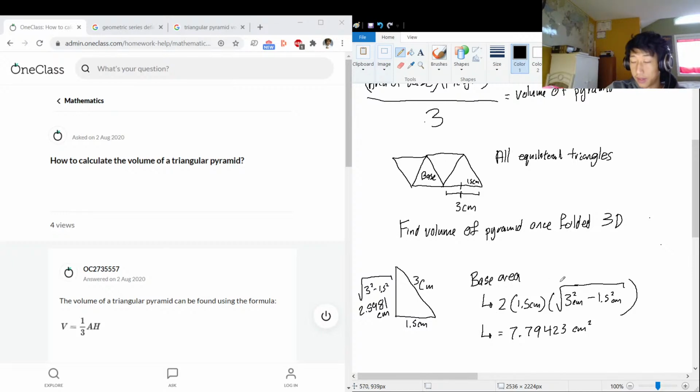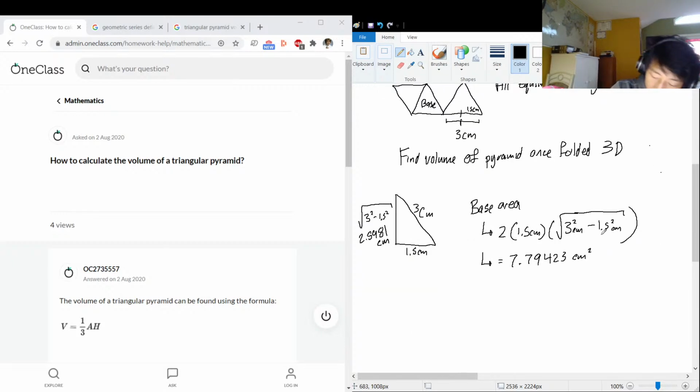Now we got to find the height. Since we know that all of these equilateral triangles are the same, we can pretty much conclude that our side profile of the pyramid is going to look like this too. Meaning that its height is going to be 2.5981. Since they're all equilateral triangles, all of those triangles are going to make a 60-degree angle with the ground, and the top is also going to be a 60-degree angle if we look at the pyramid from the side. So we know that the height has to be the same.